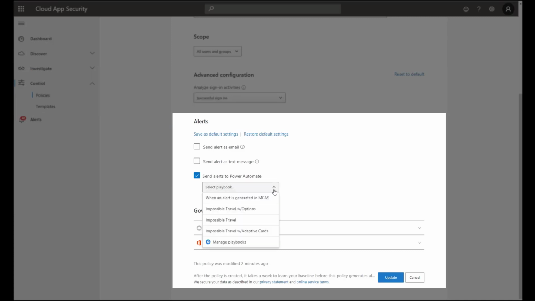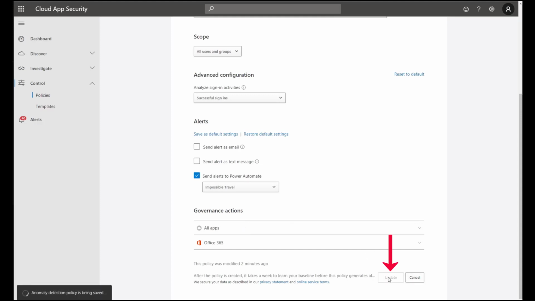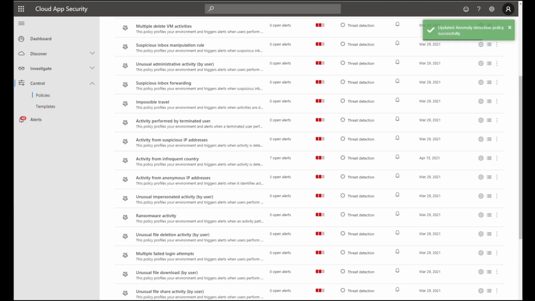When you select the drop down, you'll probably only have Manage Playbooks. In my scenario, I've already created a couple playbooks for this demonstration, so I can see those as well. So let's start with impossible travel. What does this look like?